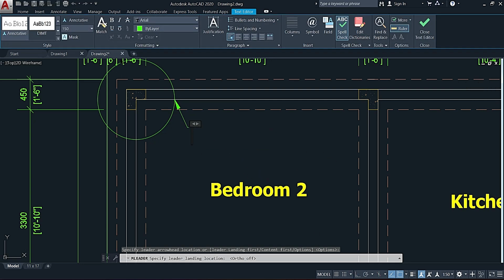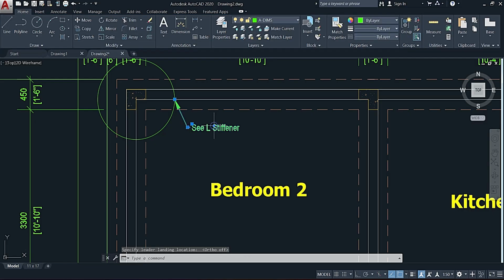Once you do that, now for this, let's decrease our text size to 100. And what will you be saying here? We're going to say, for example, this, I'm going to say TYP for typical, if you want to say it like that. TYP L stiffener. Alright, L stiffener. Now, if you want, you don't have to add that part as well. You could just add this, but depending on how you want to do yours.